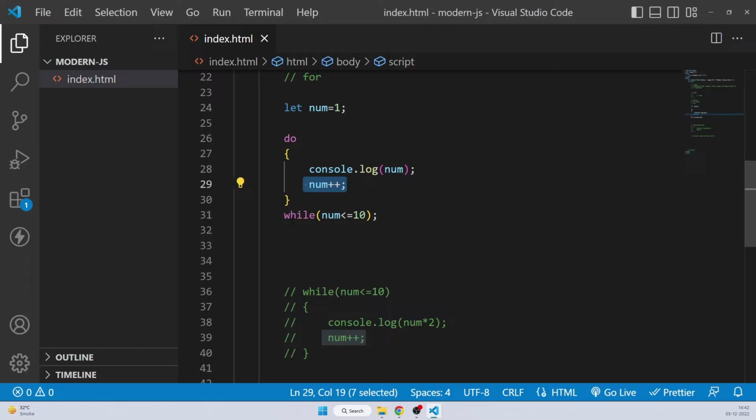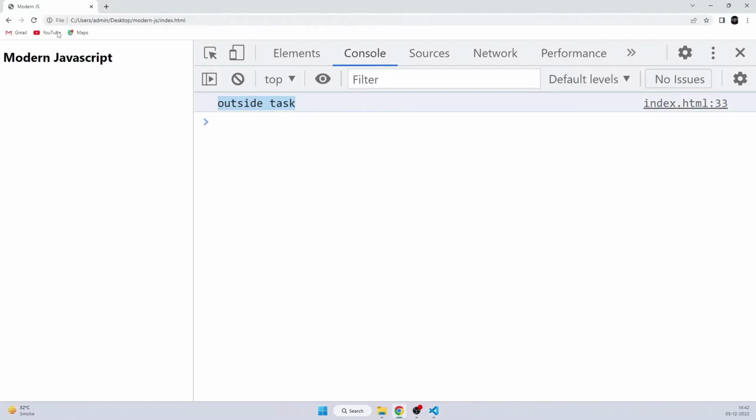And then check while 2 is less than 10. Yes. Then go back up. Then again print. Now it will print 2. Then num plus plus, num becomes 3. Again come here. Is 3 less than 10? Yes. Go back up. So for the time the condition is getting correct, it will always go to the top, just like while loop.